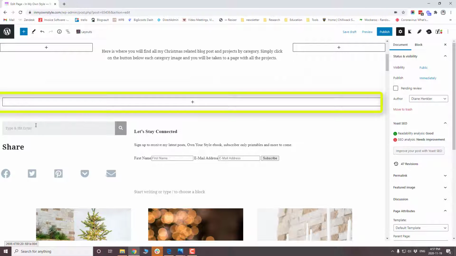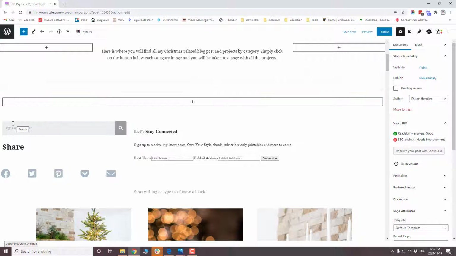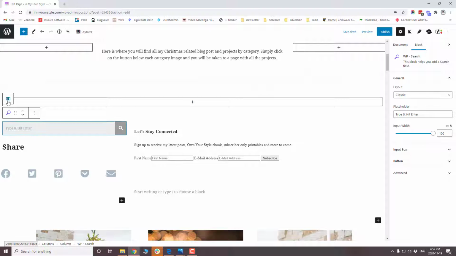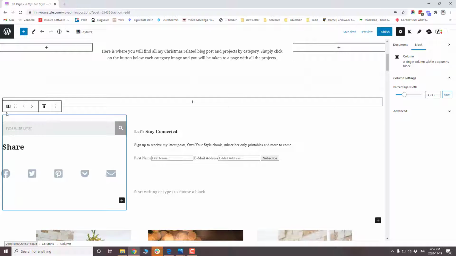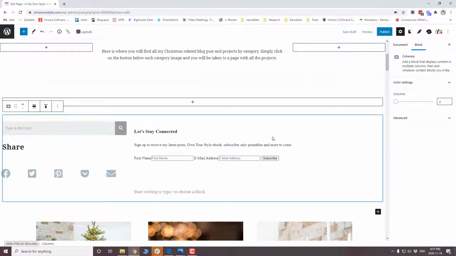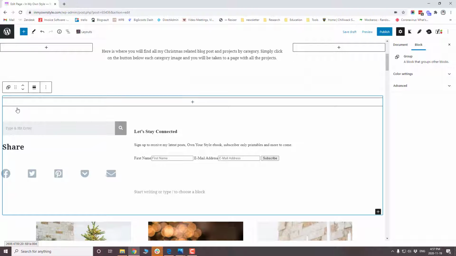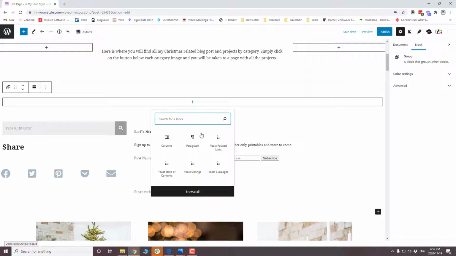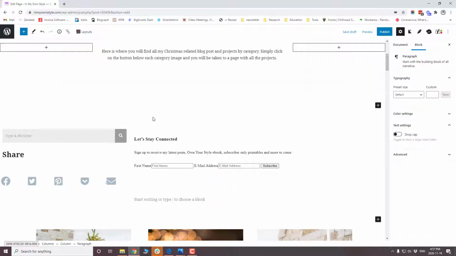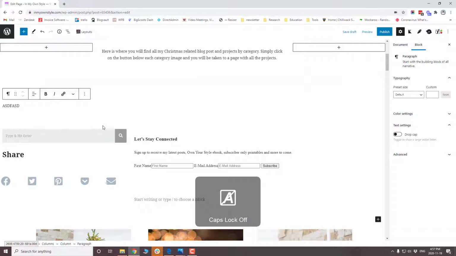So what I'm going to do is go here and try and get to the parent. Okay, that's the child column. That's the parent column, so that looks good. Then above that we have a group, which is good, except the group has something extra in here. Now I don't know what it is, and it doesn't tell me. Like, I can click on it, all it tells me to do is add a block. So I'm just gonna add some random block, doesn't matter what it is. I'm just gonna type some text.